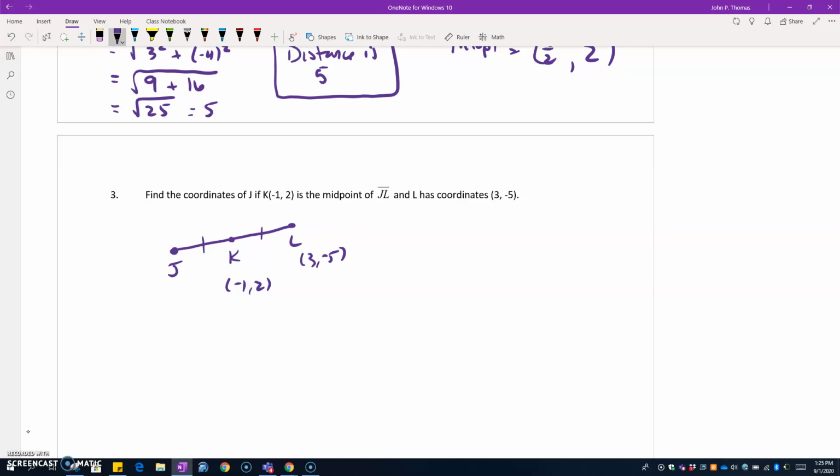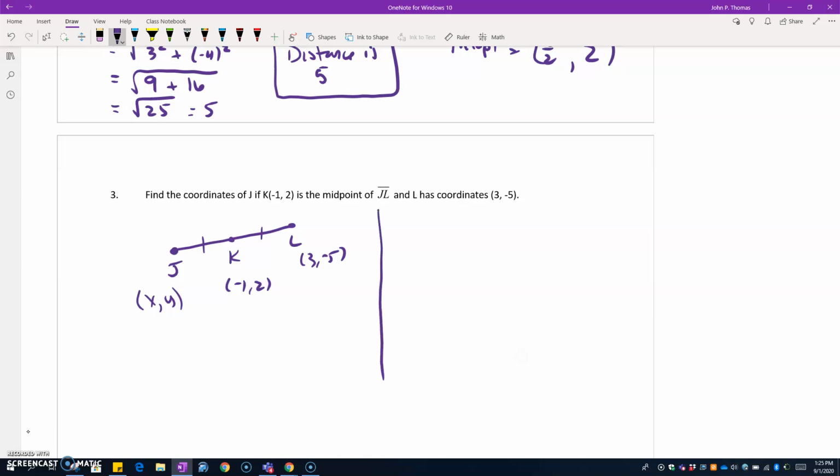Now, again, notice I just drew kind of a picture. I didn't necessarily put it on a grid. We could put it on a grid if we need to, but I'm going to show you a strategy to kind of go about this. So we're missing this other point over here, (x, y). All right, so what I typically do with these problems is a little less algebraic in nature.